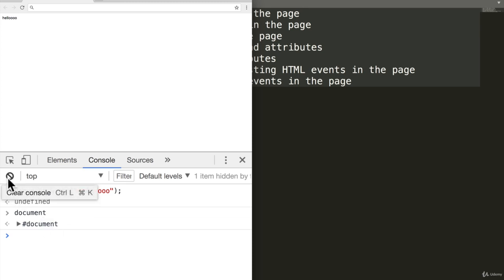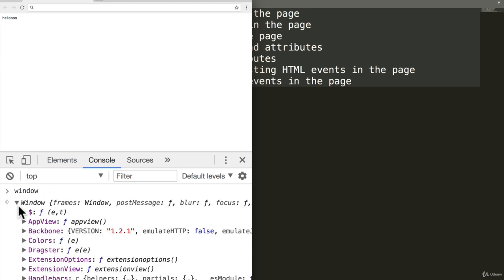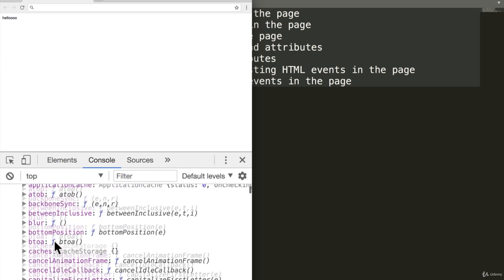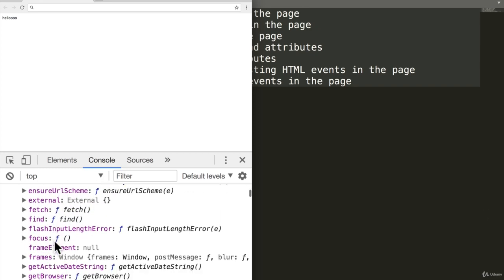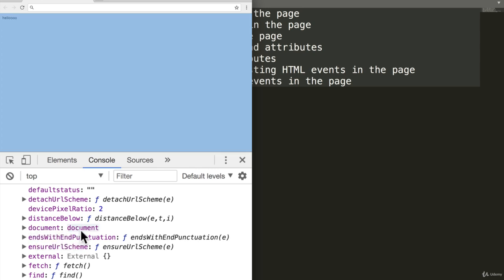Now, does it have a parent object? Well, as a matter of fact, it does. It's called a window. And you see over here, a window is an object with a whole ton of properties. But if we scroll to here, we see that one of the properties is document, and it even highlights it for us.